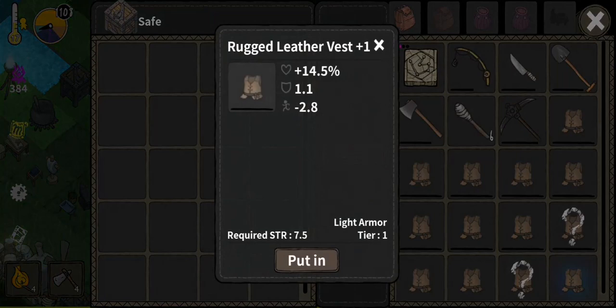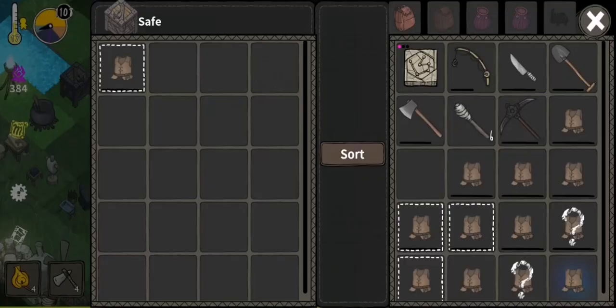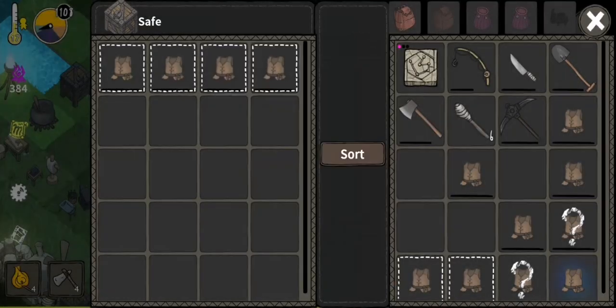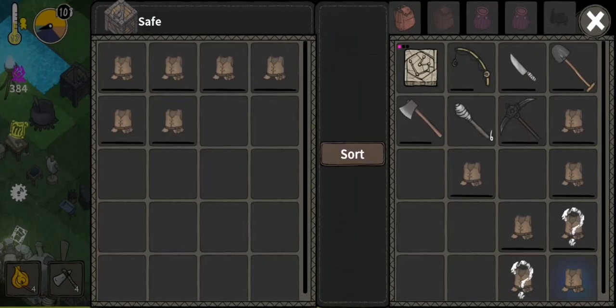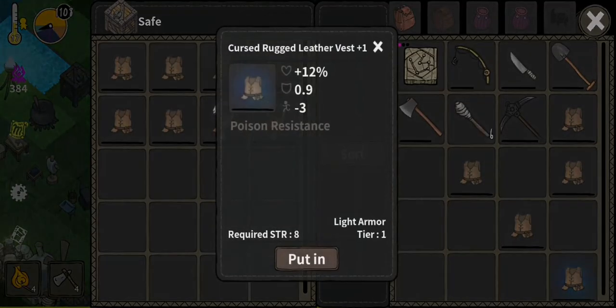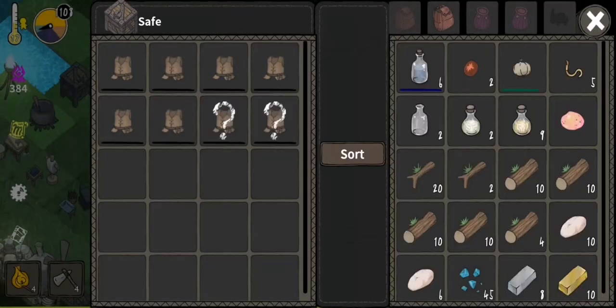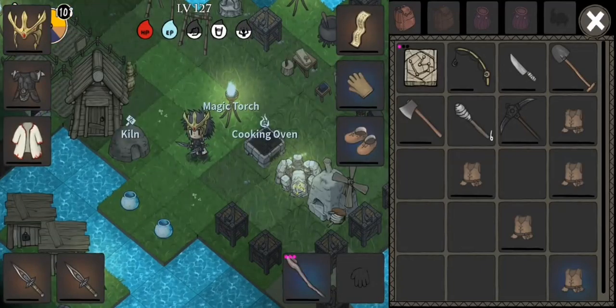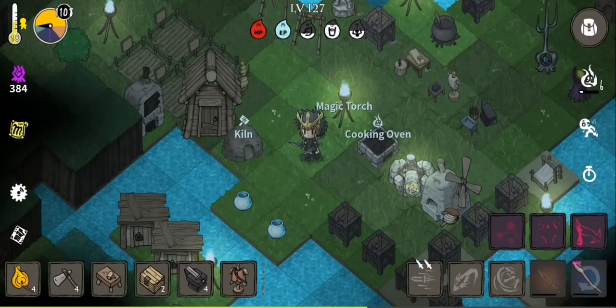Okay, now that I have a bunch of rugged leather vests, which is a tier 1 light armor, I'm just going to keep the ones that have a plus suffix with me. Oh, +2, that's pretty good. The rest of these rugged leather vests can go in. +1, pretty good. I don't want to mess with an unidentified one, so there we have it. We have 5 pieces of rugged leather vests.